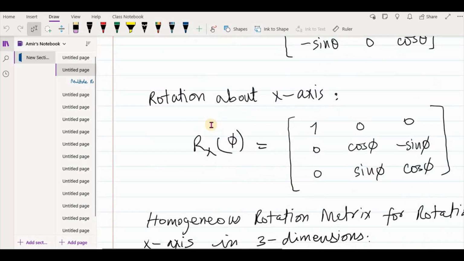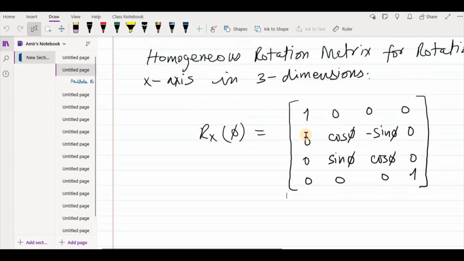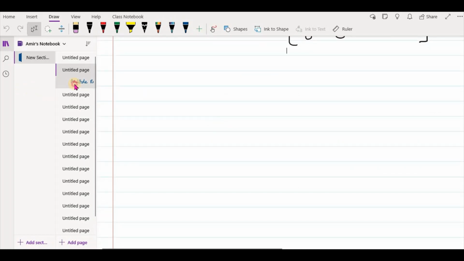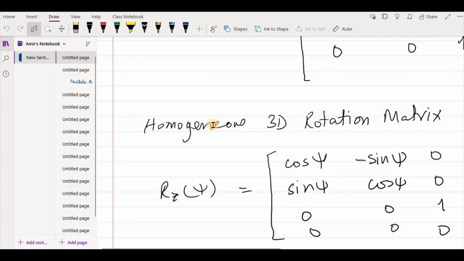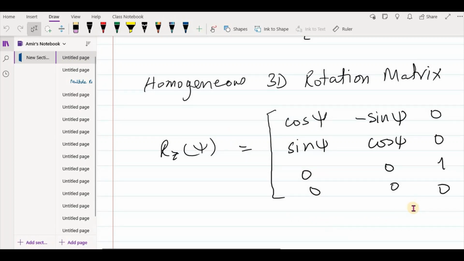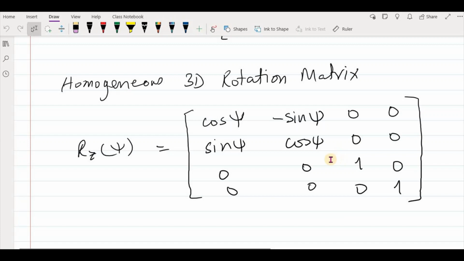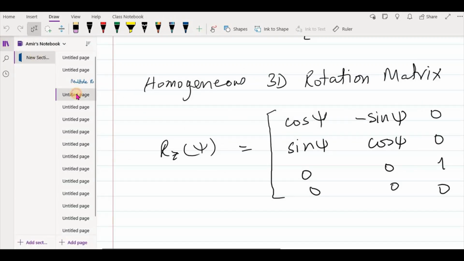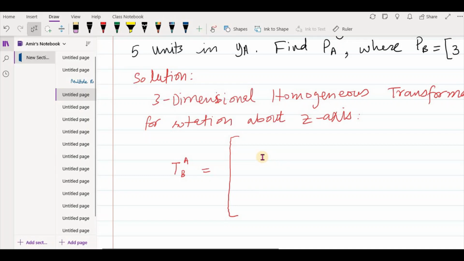You remember, this was for homogeneous rotation along the x-axis, and this was here. So we shall use this one matrix here. But this is only a rotation matrix, and if you remember, for the transformation we have the displacement values, for example along the x, y, and z axes. This here is only the rotation matrix, and if you want the transformation matrix, then you have to write down here also the values of your displacements along the x and y axes.